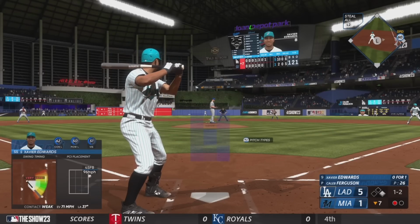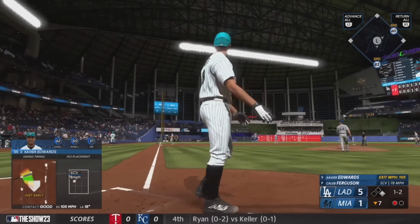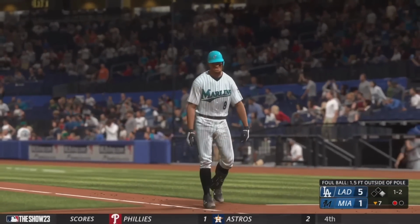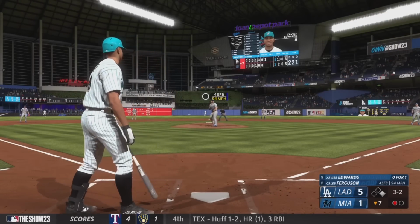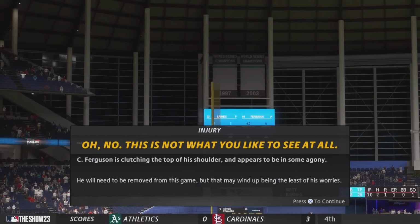Xavier Edwards is up next here with 1 away. It's a 1-2 count. That pitch is crushed by Edwards, but it goes foul. He was off by about 1.5 feet. That's pretty unfortunate. Let's go a couple pitches later. It's now 2-2. This pitch is high for ball 3. But on the play, Caleb Ferguson clutching at his shoulder.